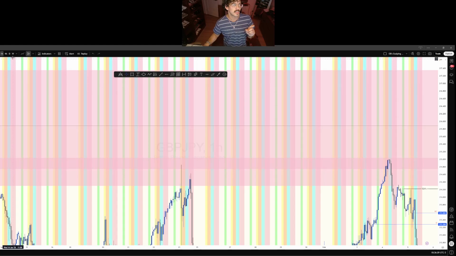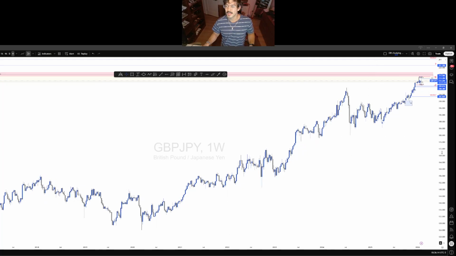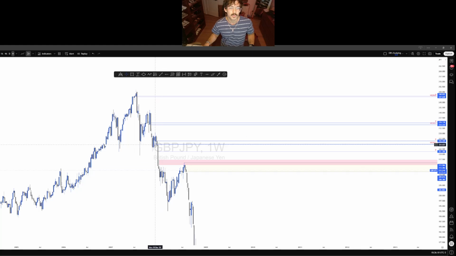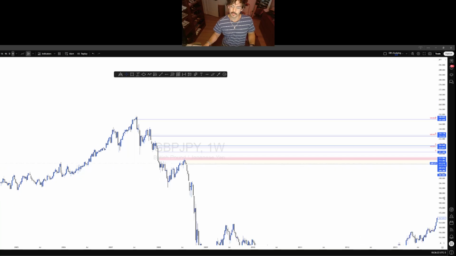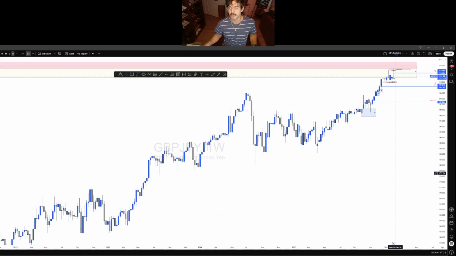So that's our first indication that, hey, this area that we're currently in is probably just going to be used as a pullback because we do have a nice void sitting above this supply with this weekly, daily supply that gave us this clean push to the downside. So overall, guys, our higher time frame is showing us that the main true area, which is going to be our highest probability target, is going to be this weekly supply. So this is exactly where we're headed. But these areas in between are going to be used as pullbacks to then continue that movement to the true area from where the push started from.